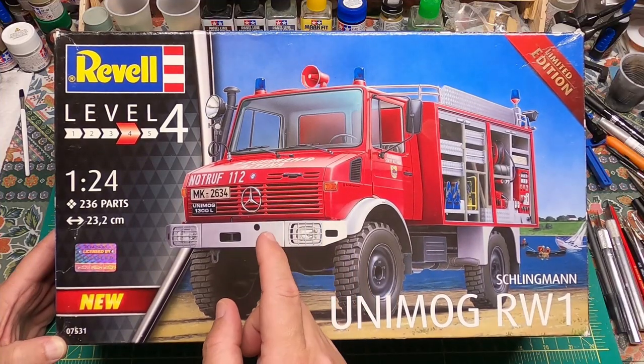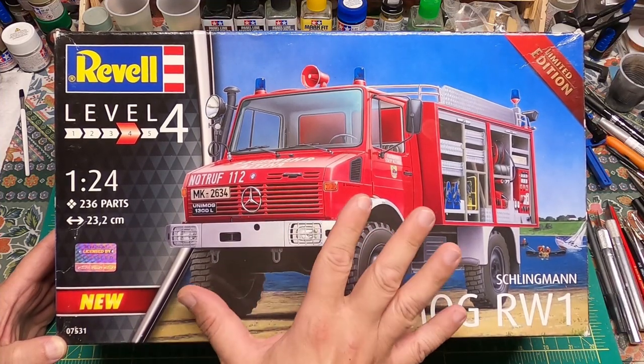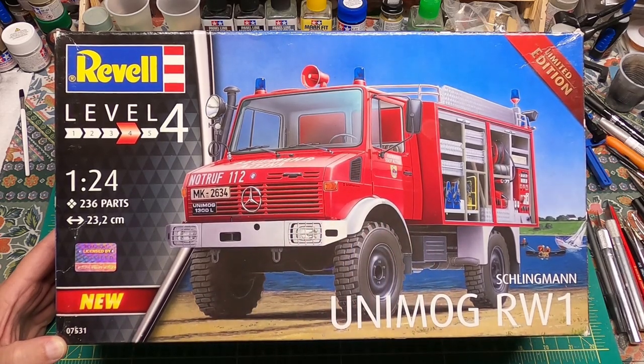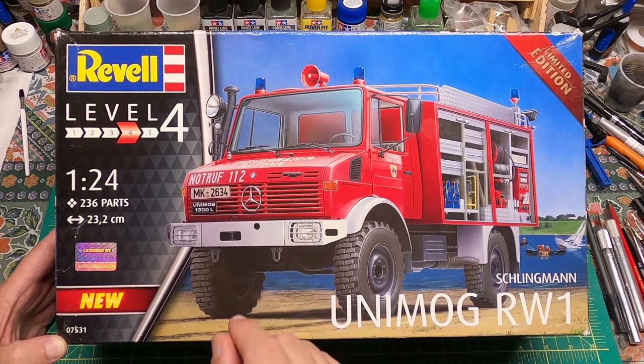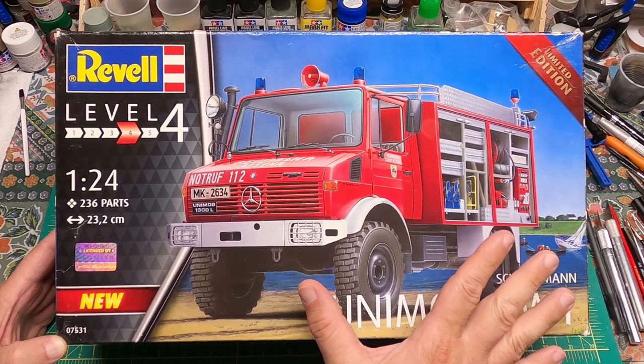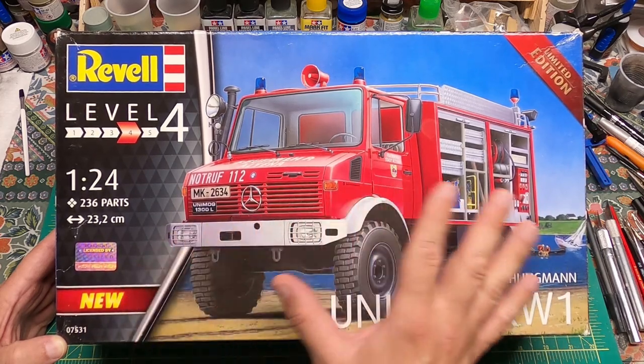Okay, and here we go. Time for another build, and I've got something special today. This is the Revell Germany Unimog RW1, which is the fire truck version of the Mercedes Unimog truck.